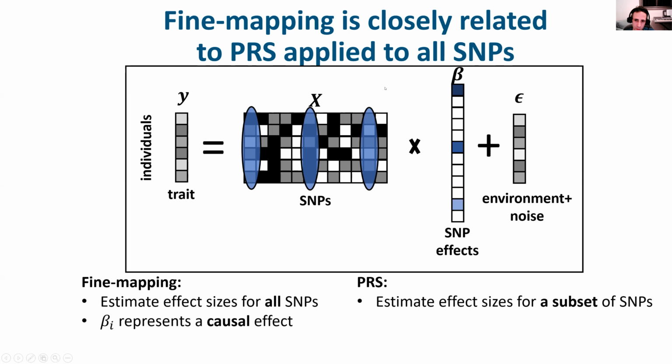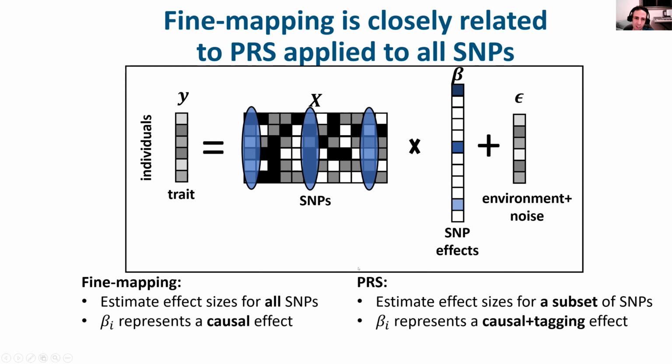What we do in practice usually is first we select just a subset of the columns in this matrix X, and then we estimate beta for only the entries corresponding to the columns that we selected. In this example, I selected these 3 columns, and then I try to estimate only 3 entries in the vector beta, and that's what people do in practice. This is fine. It's not wrong per se, but what it means is that now its beta I represents a combination of 2 things. It's the direct causal effect, but it's also what we call the tagging effect, because this SNP tags the effects of all the SNPs that we omitted that are in LD with that SNP. And this is what people do in practice.